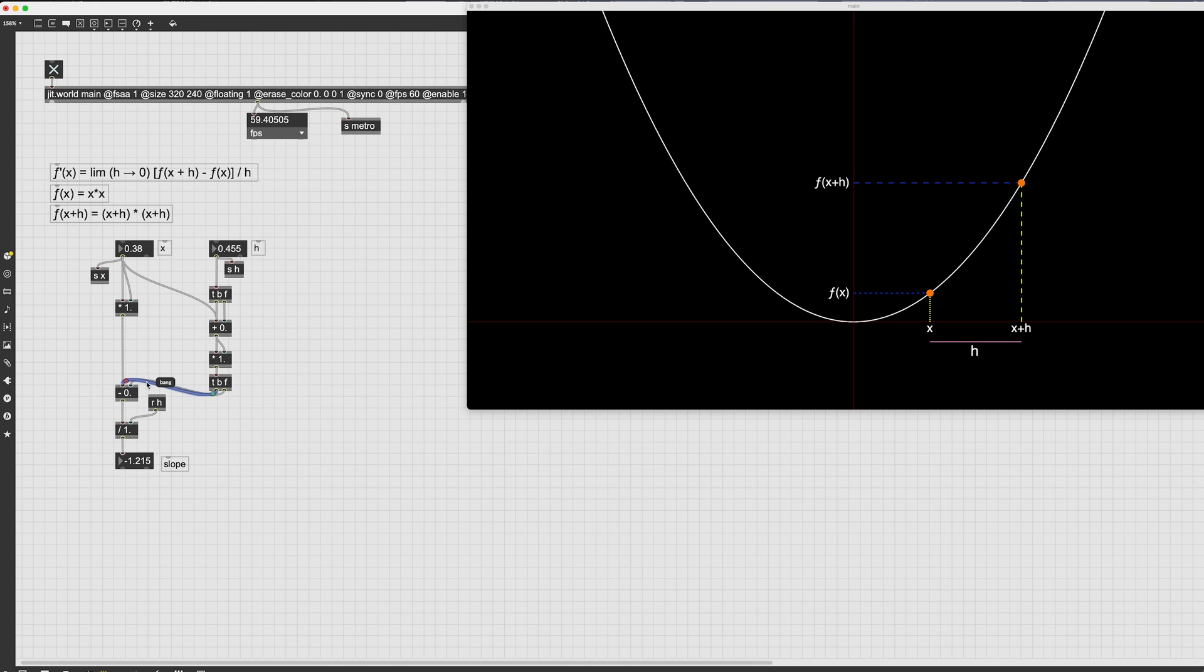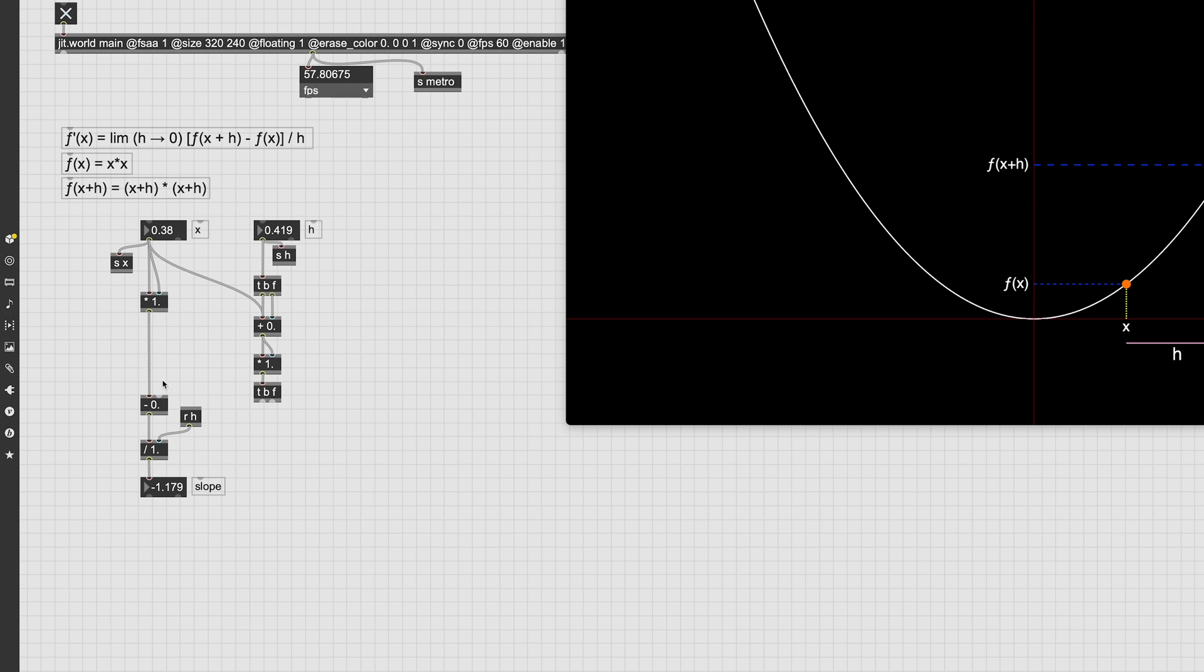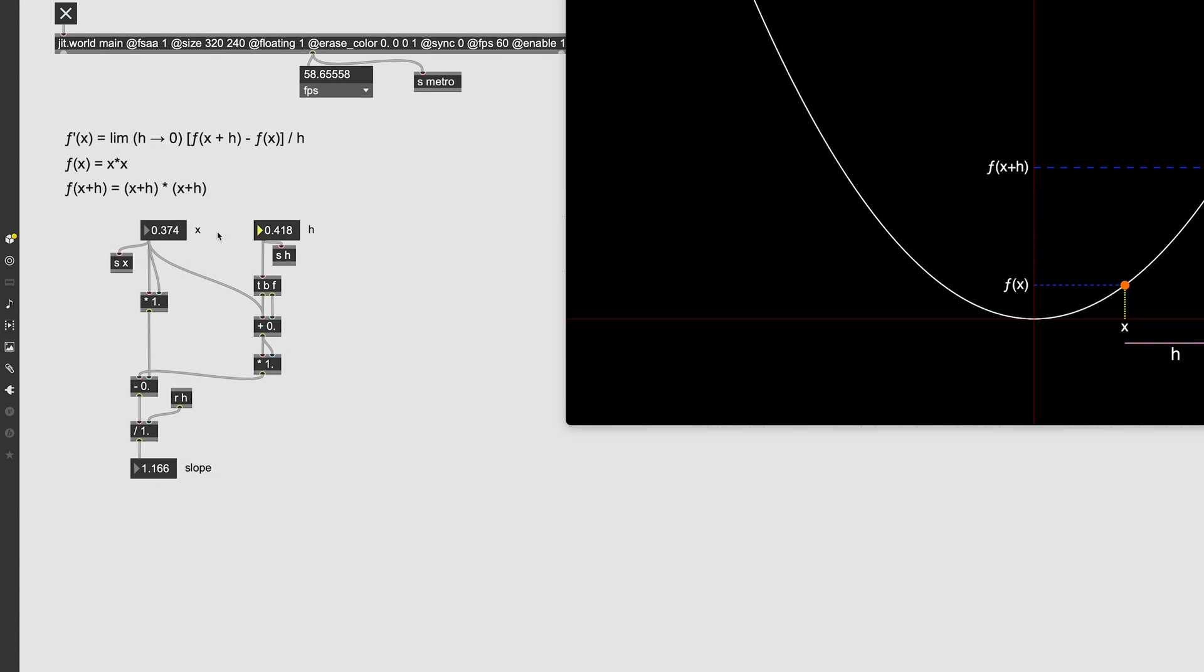Let's see if this works. As you can see, I made a mistake, because the slope is actually negative, but it should not be negative when a line is going upward. If it will go downward, the slope will be negative, but since the line will go up, this should be positive. And my mistake was that I inverted those two factors. We should subtract f of x from f of x plus h, so we actually don't need the trigger bang f. And now should be correct.